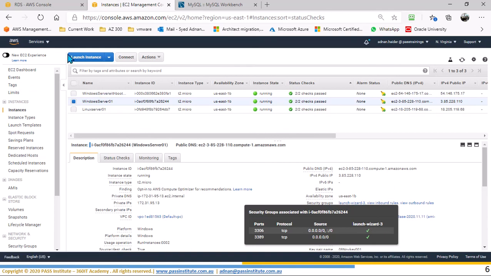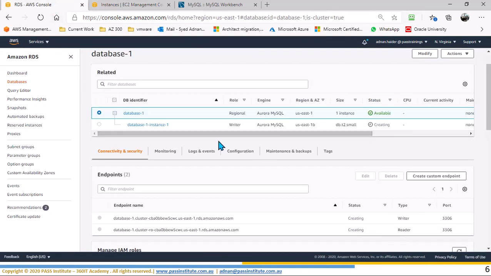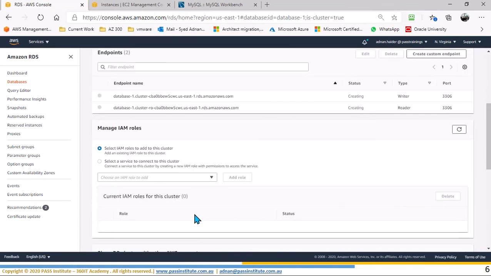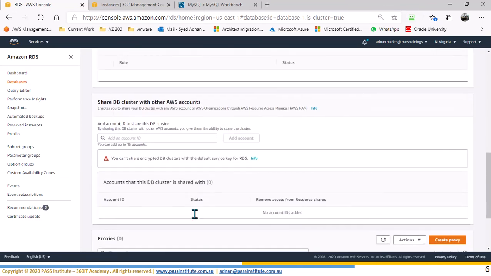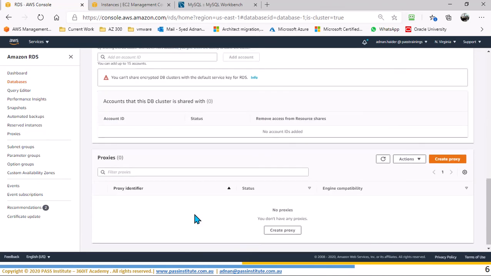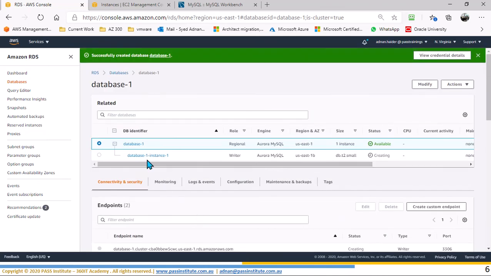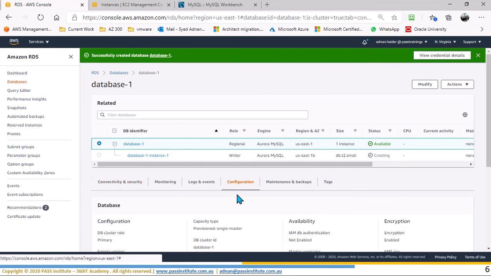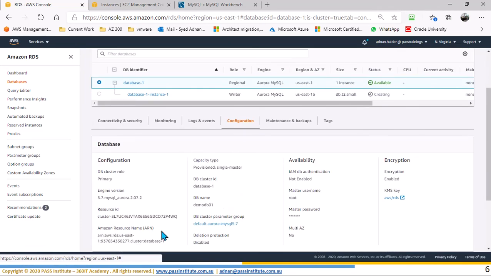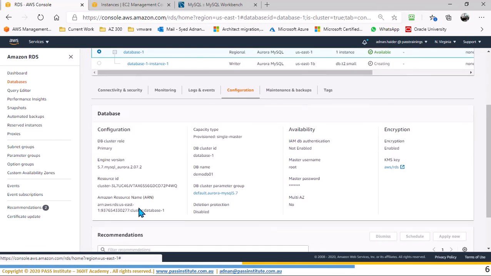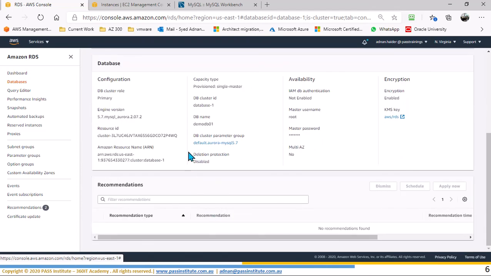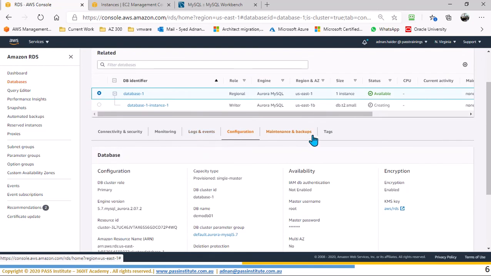IP address is fine, nothing required here. So everything looks fine here, and I need to go to the configuration. Within configuration, this is the name, the password, the version, it all seems good.